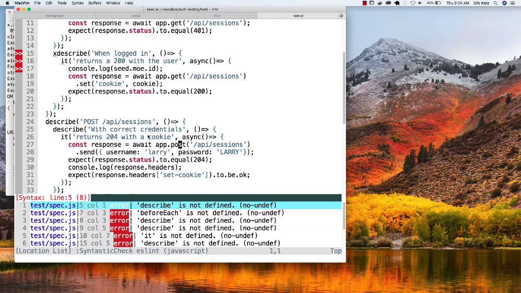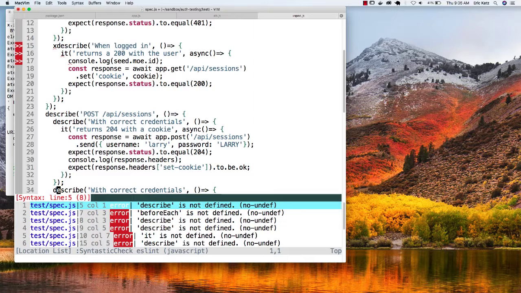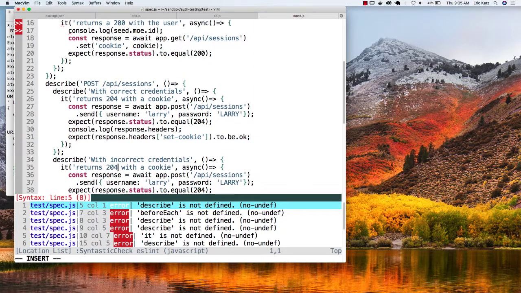So we end up having this route, and we could also test it out with incorrect credentials as well. It's probably easy enough. Probably a good place to do this. So we'll say with incorrect credentials, this is going to return a 401 that you're not authorized.